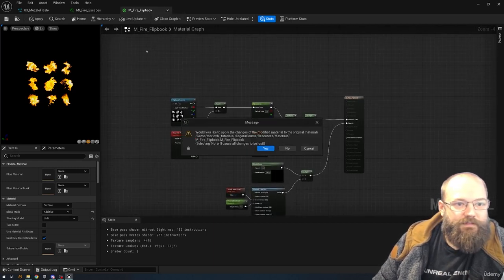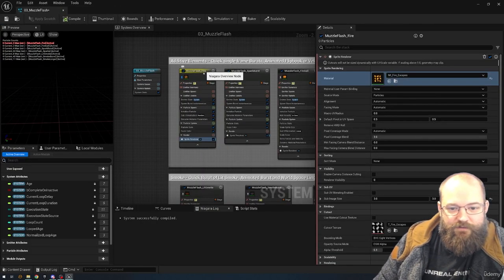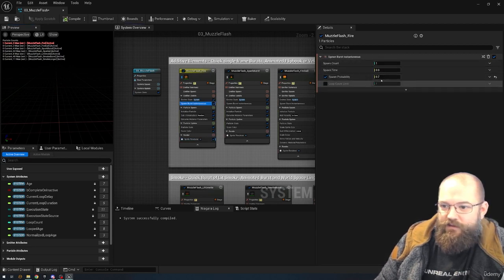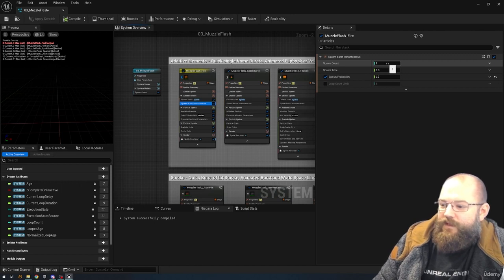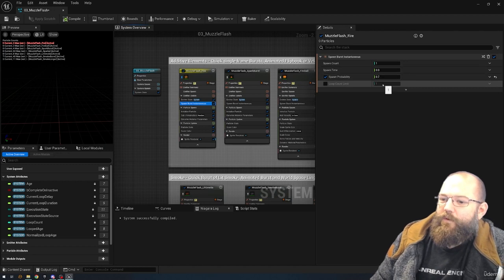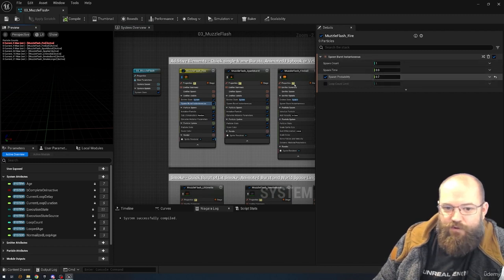Okay, that's basically it for our muzzle flash fire. Simple burst effect. We're doing a small probability, so you don't always get a particle. Sometimes, effectively, what happens is the burning out is quicker than the frame rate of the camera, and so it just doesn't spawn enough gas or whatever. So we don't want it to be always on, but most of the time we're going to get a sprite.